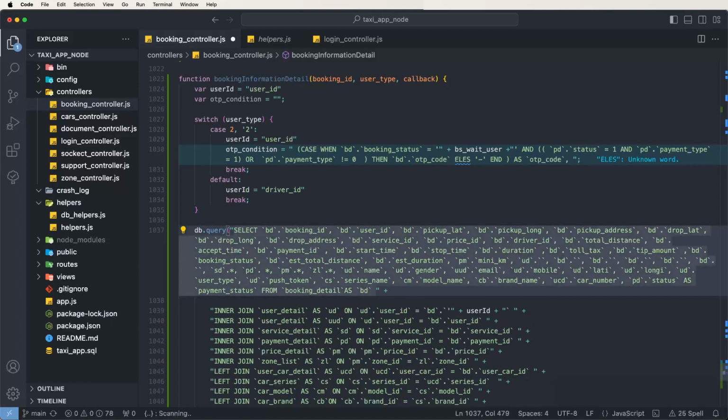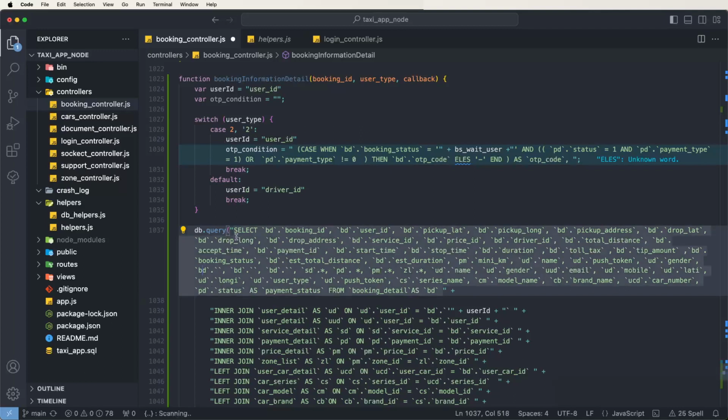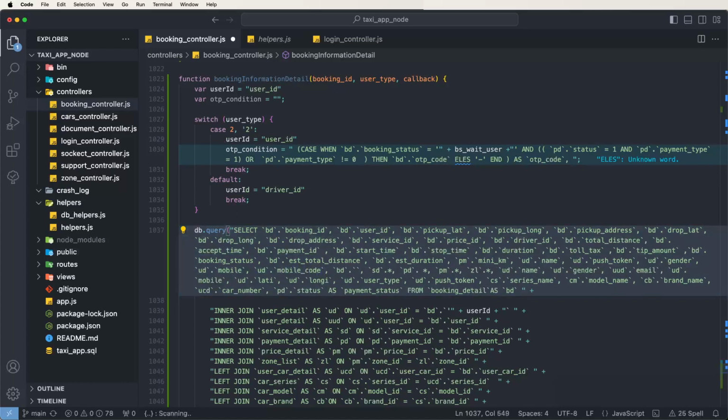2D dot name, push token, gender, then after mobile code, then after latitude longitudes, then after set here the image.